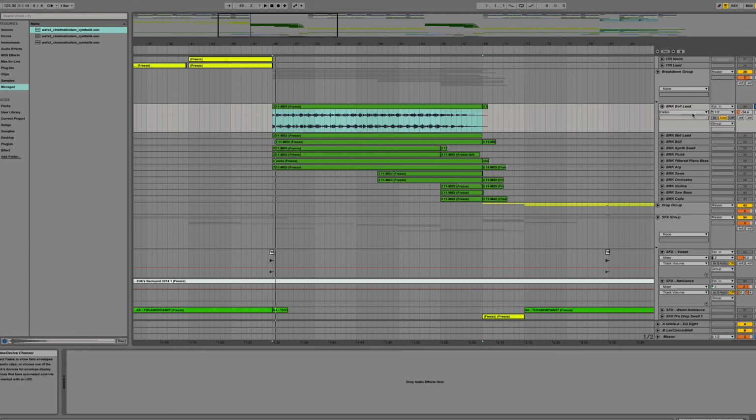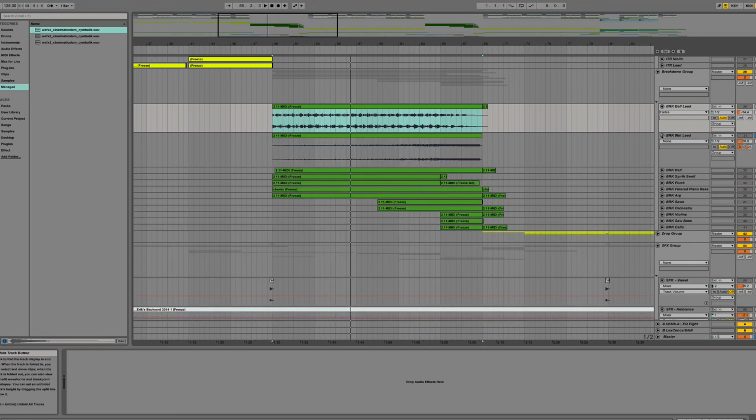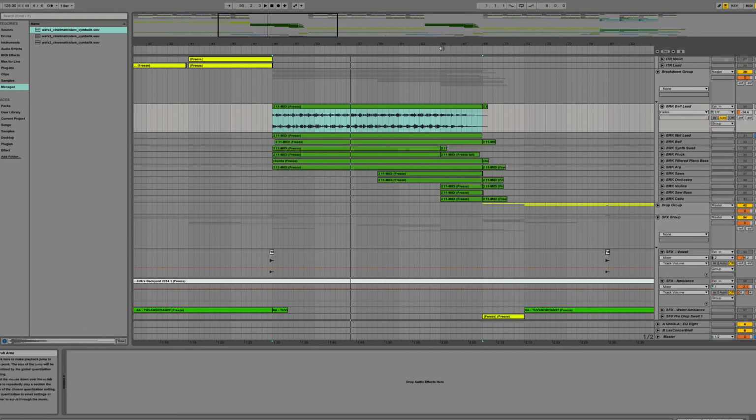I mean, this is just a bell lead. I think it's out of Zebra. It has a slight bit of delay. And this is like some kind of 8-bit distorted lead. I think it's out of Massive. That develops over time.